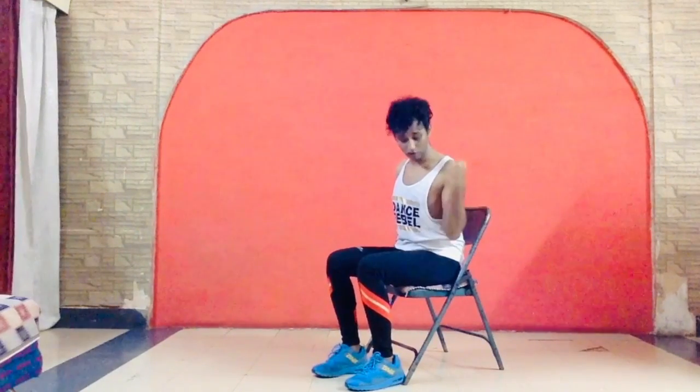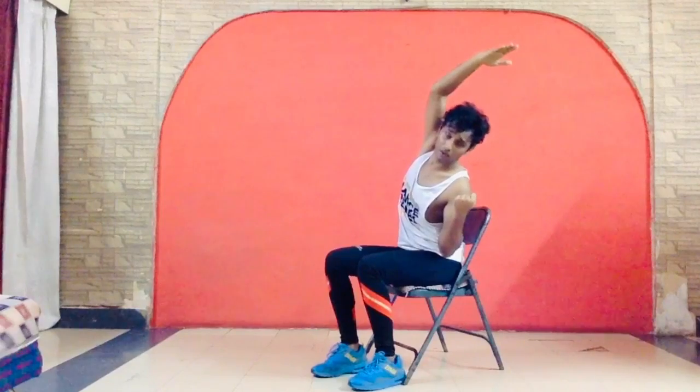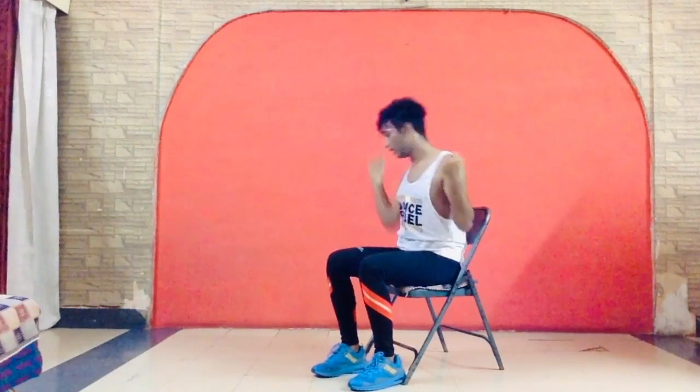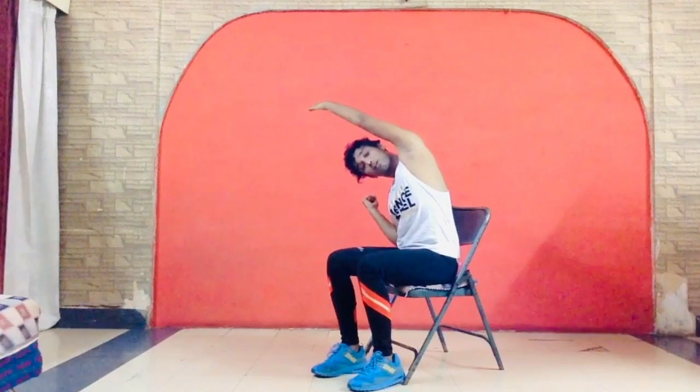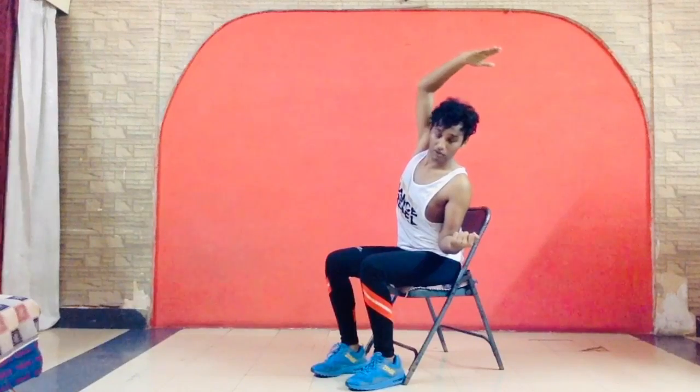Now here's a little trick which I do in my Zoom classes. I usually ask my members to support on one side, by tucking in the elbow and then hyperextending the other side. You may also use this trick. And it definitely works if you have an armrest on your chair. So you can tuck in the elbow and use the armrest for support and stretch it out.